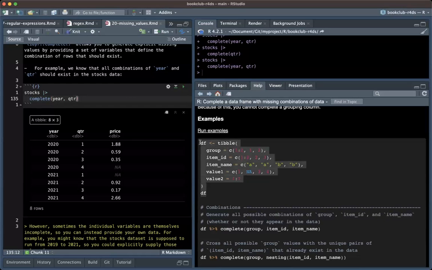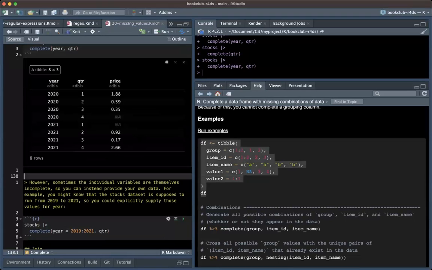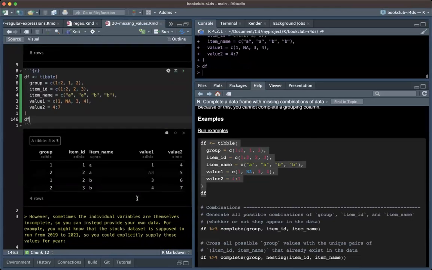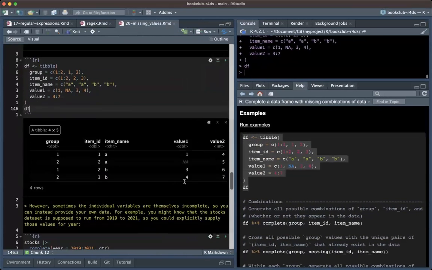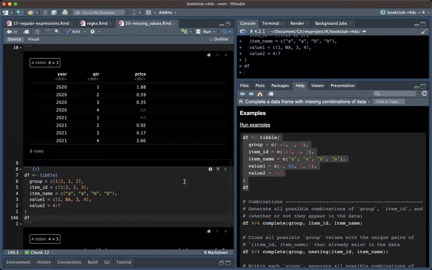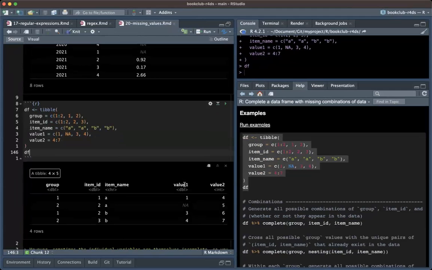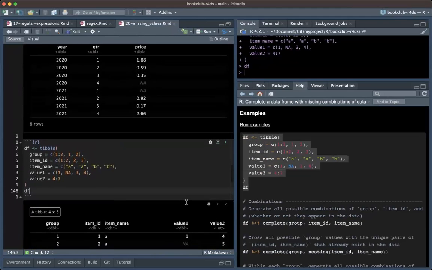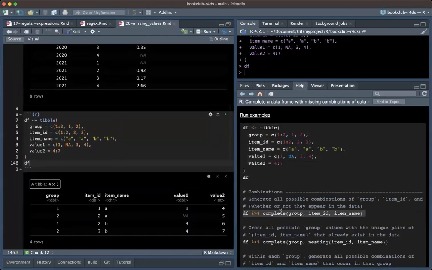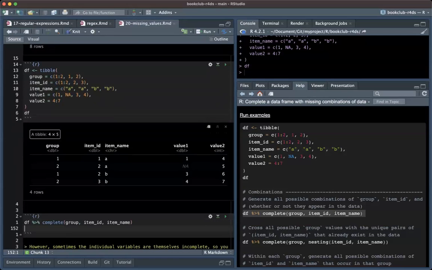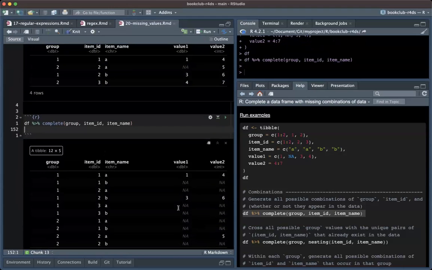It's the combination of two columns, so the rows in each one of them should be unique for its insertion. Like you see here, 2020 first quarter is different. It doesn't get duplicated, so it's unique. So that's what I understand from it: the 2 columns should be monotonically increasing and unique. The combined 2 columns should be unique. That's what I understand, but I think there's more to the argument.